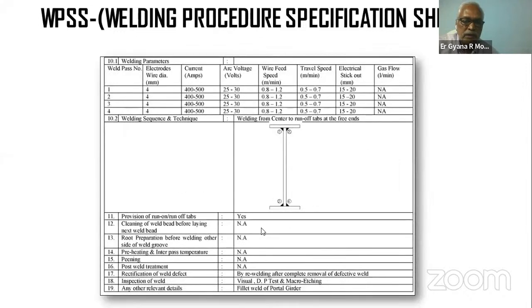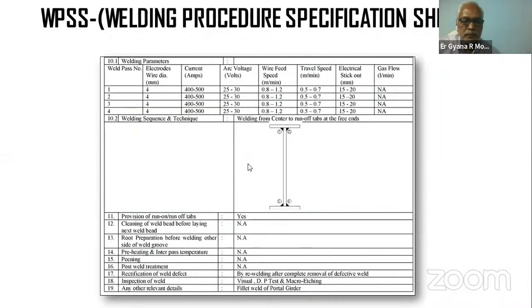Then we have position of the runouts, this here. Then we have the welding parameters. This is a very vital thing. Welding parameters means, as I had told you earlier, that during qualification we have said this particular weld has to be done in how many passes. Dimension of the electrode, voltage, current, everything is mentioned. That means this component is required to be fabricated or welded with these particular parameters.